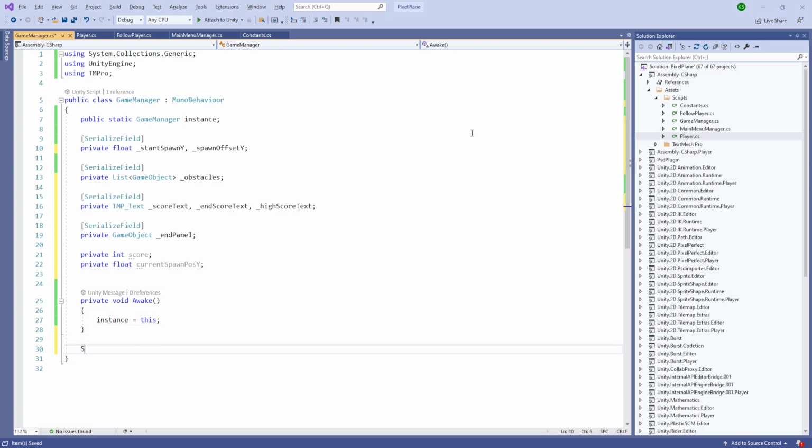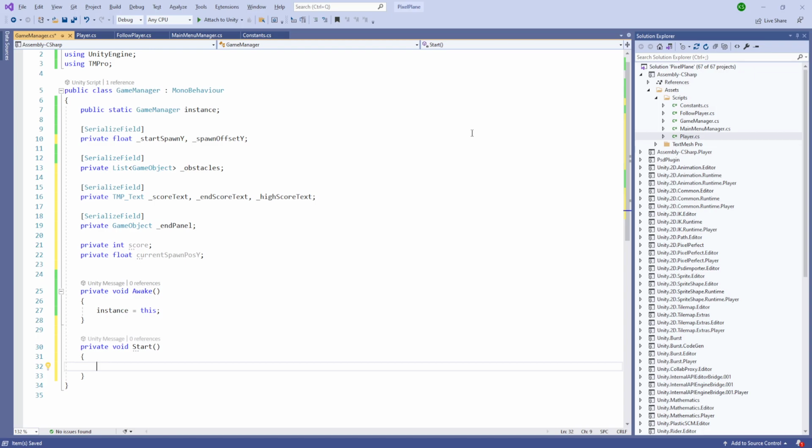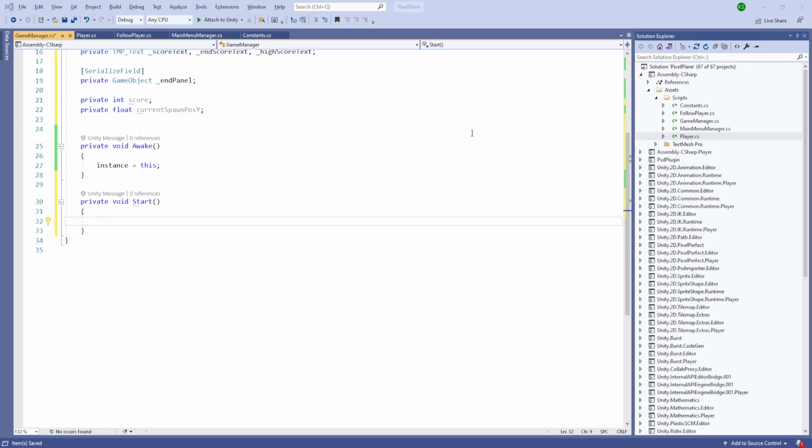And now let's go inside our start. And we'll set current spawn pose y is going to be the start spawn y. Score is going to be 0. Score text dot text is going to be two zeros, and panel dot set active is going to be false.